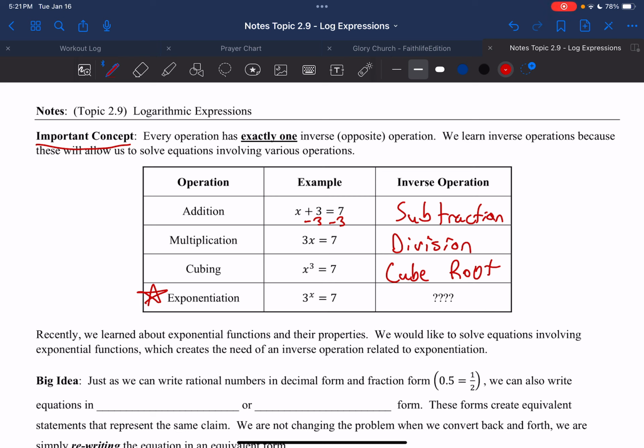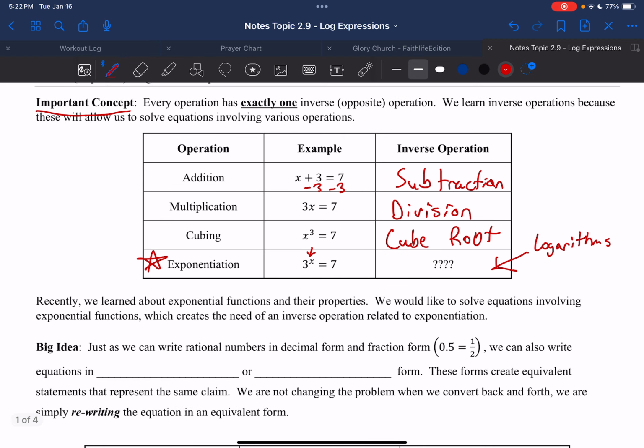I have exponentiation, with an x in the exponent right here. If you haven't worked with logs yet, there's really no way other than guessing and checking and plugging into your calculator until you get close enough to a semi-rounded answer. But what we're learning about today is exactly the thing we need. That's where logarithms come into play.